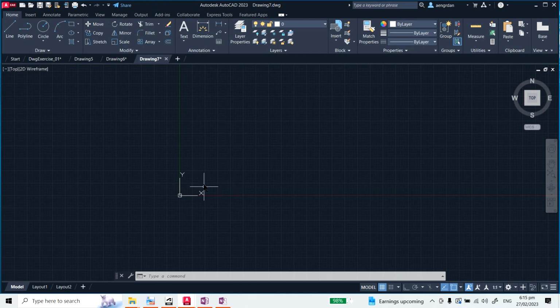It's coordinated using this rectangular coordinate system, X, Y, and there's actually a Z-axis orthogonal to the screen.